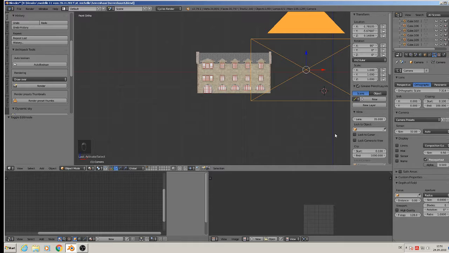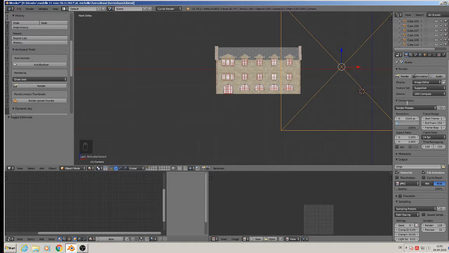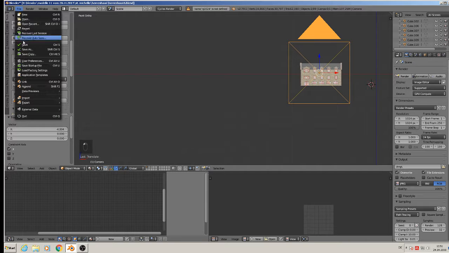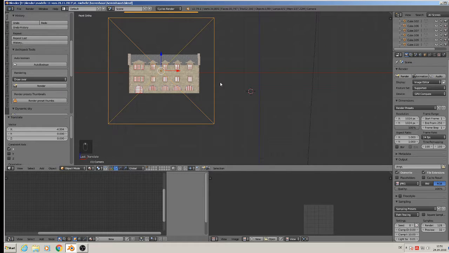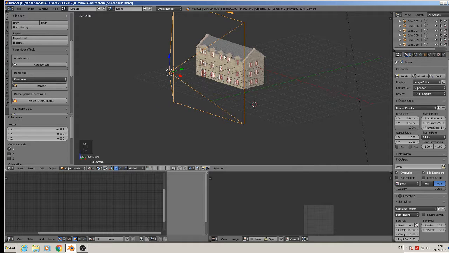We close that with N again, and then we go to the render settings, and there we set the resolution to 1024, and again 1024 for the other axis. Good.